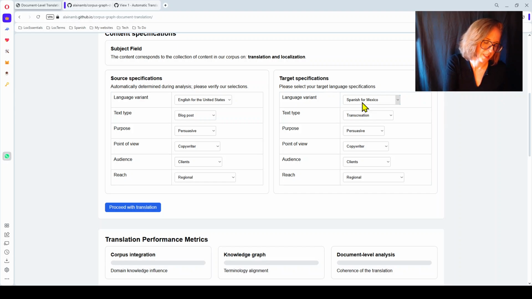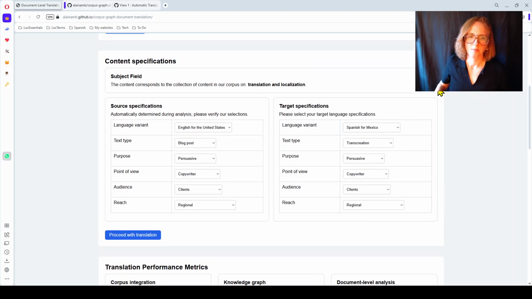Speaking of specifications, as long as we're on this section here, I also wanted to talk a little bit more about how the specifications impact the output that is being produced. So in this case, the imaginary project that was established was a blog post that's meant to be persuasive.